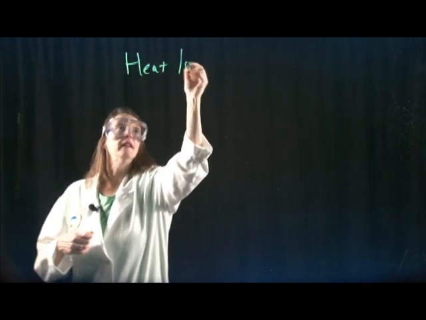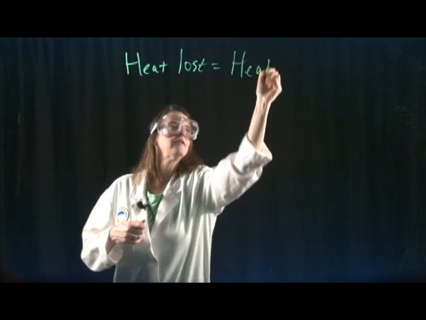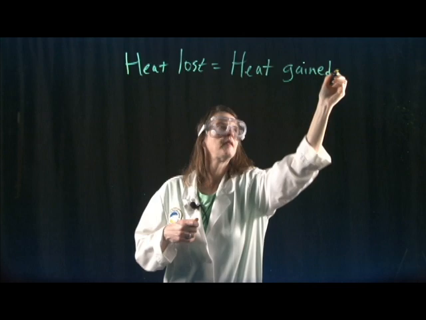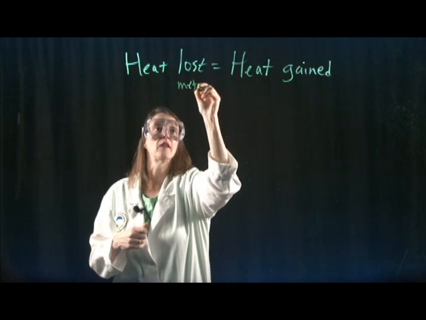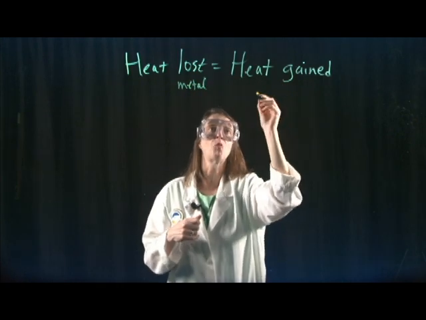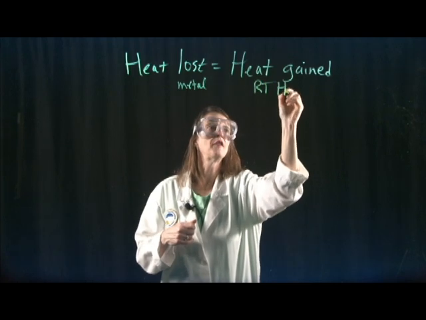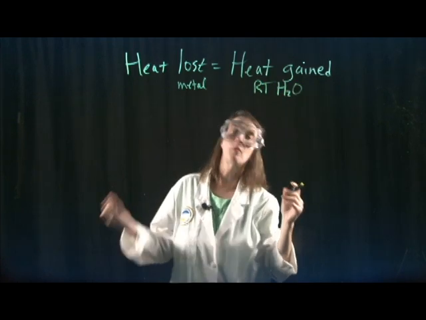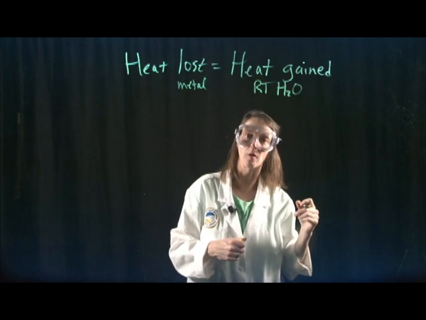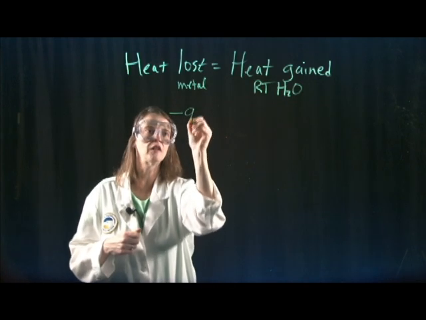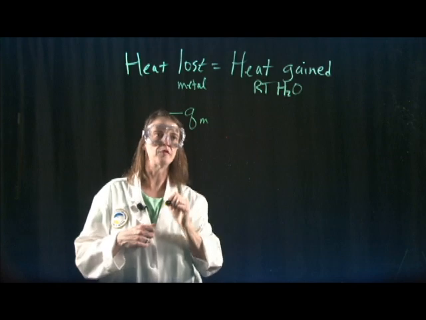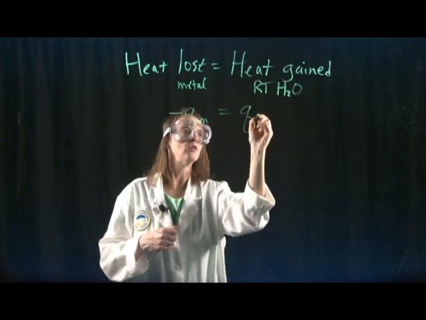If we think of this like a giant heat lost equals heat gained homework problem, it looks like this. Heat lost is equal to heat gained. It's going to be the hot metal that will be losing heat, so I'll write the word metal over here. And it'll be the room temperature water that will be gaining heat. After you pour hot metal into it, the room temperature water should warm up. If we use symbols, we'll use a negative sign to indicate heat being lost and a Q for heat, and I'll use a little m for metal. And it's equal to Q for water.